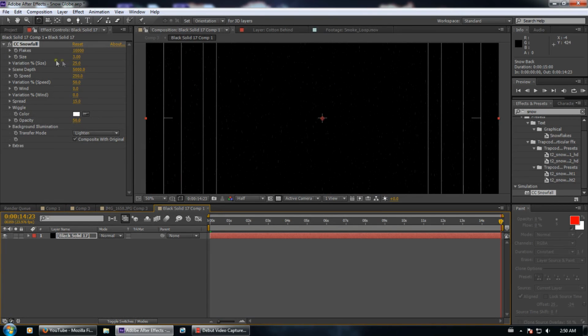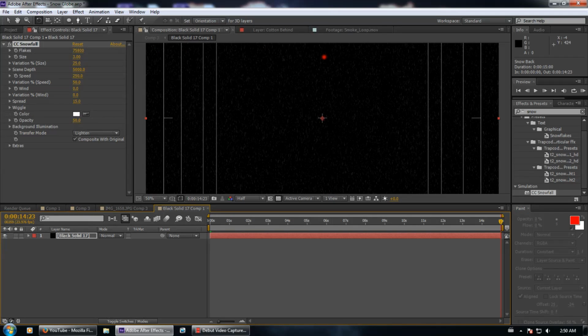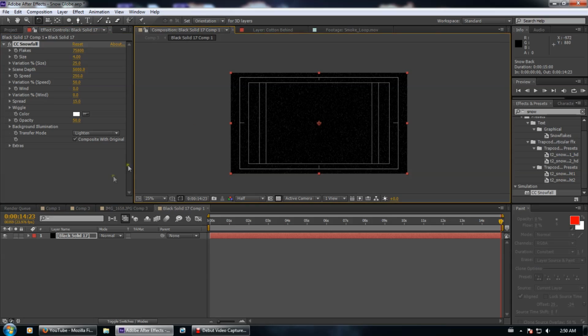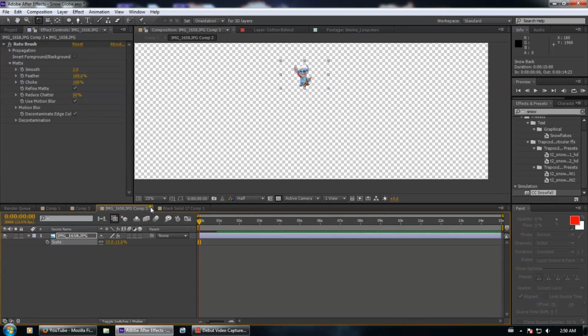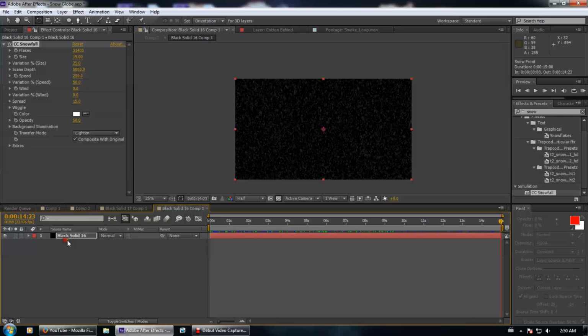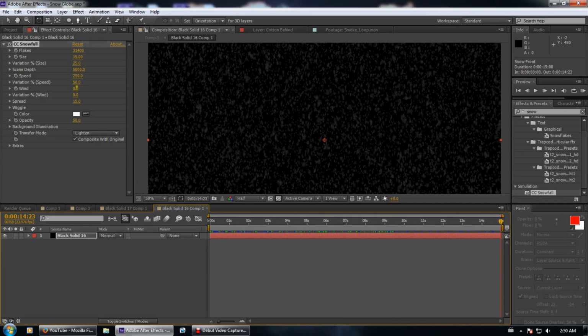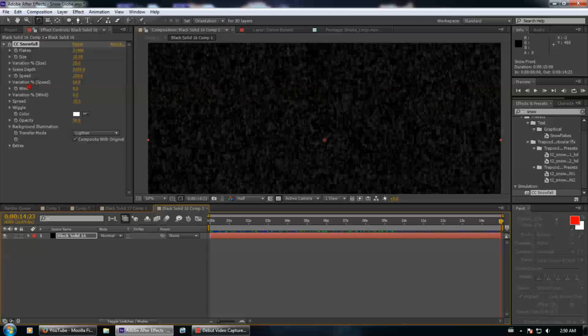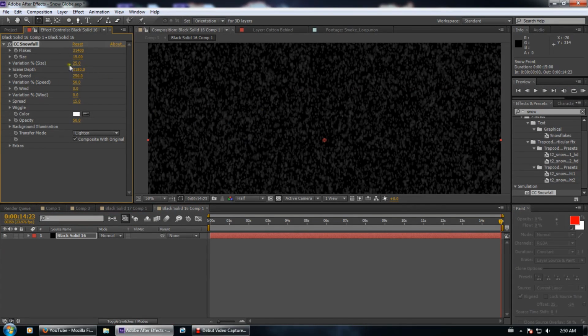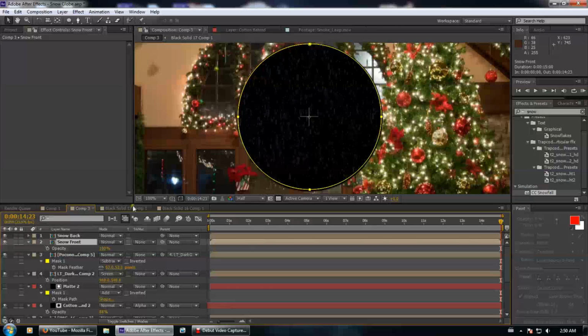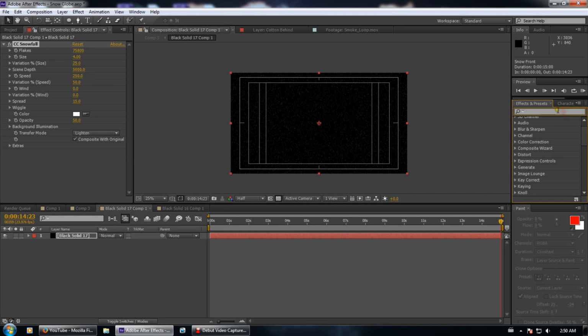And I'm going to increase the amount of flakes, but I'm also going to increase their size a bit so they show up better. I can close that down, I don't need that. Snow front, I like that. I'm also going to probably change the scene depth a bit, lower it a bit. However, you'll notice that things start to bunch up and get really big, so you may want to change the size down or the particle amount down. Oh, it's not really particles necessarily, but you get my point.